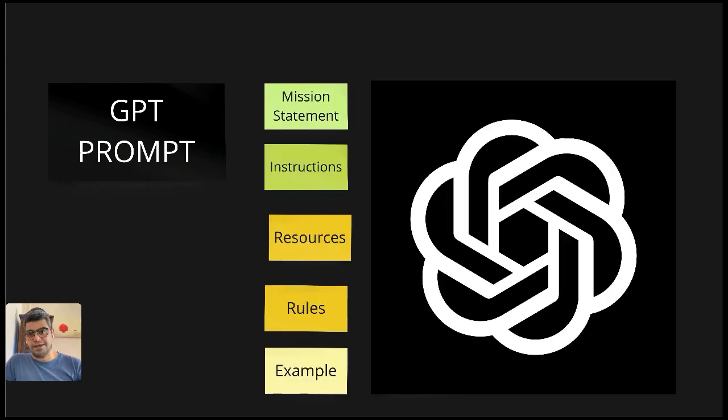For my GPT prompt, I keep it simple, but what I care about is the sections in it. I have a mission statement, I have instructions, resources. I put all of these in, you can call it a prompt template. And I've played around with style over the last 6-7 months now. I like Anthropic's recommendations for their prompt library of using XML in their instructions. So they put a mission statement in an XML tag, instructions, resources, examples, and all that. If you use XML, that would be the best. But you could also use Markdown.